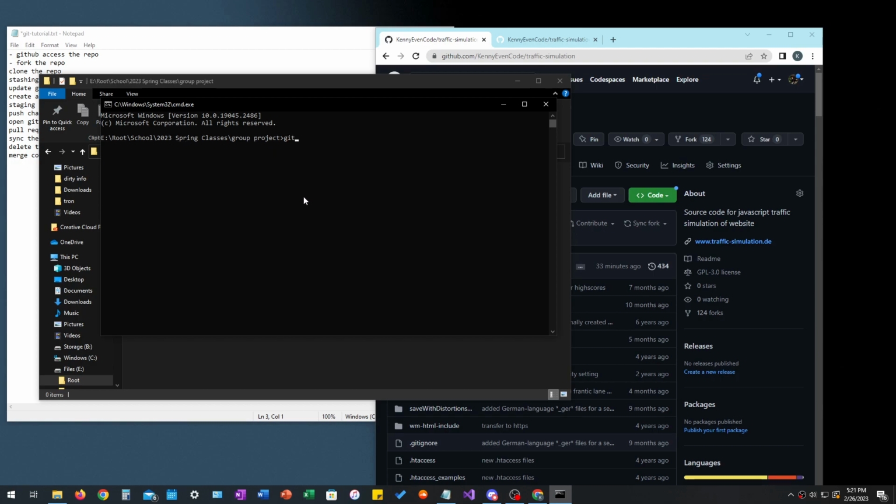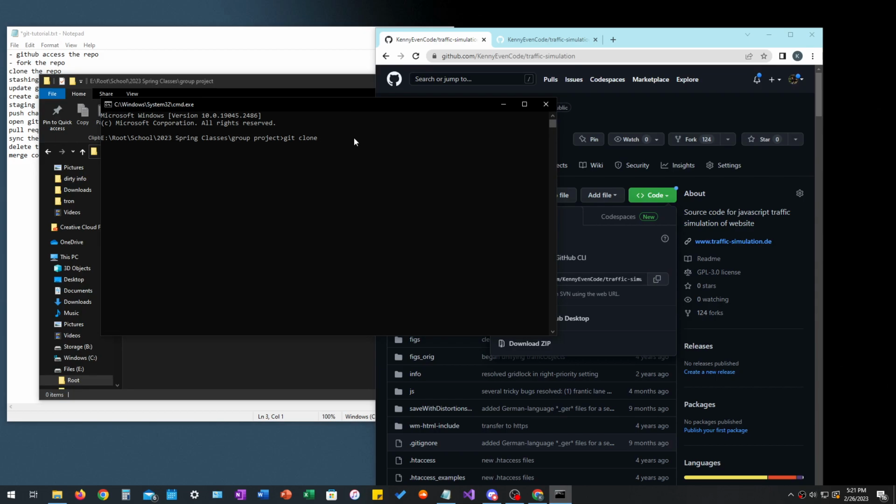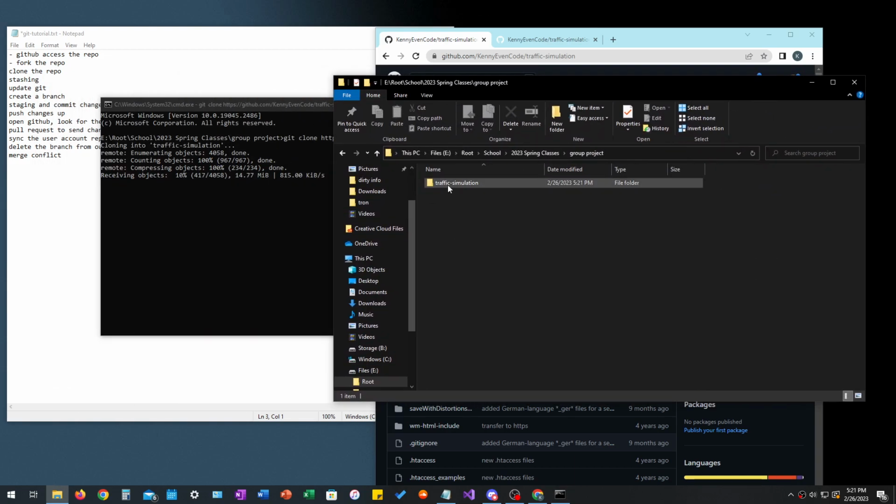Now I can use git to clone. We're going to copy this, and in the terminal you use a right click or Control V to paste. So there it is, it's coming from my account. I'm going to hit enter. All right, so it's at 10%. We're going to wait for this to load, but what it's doing is creating this folder.